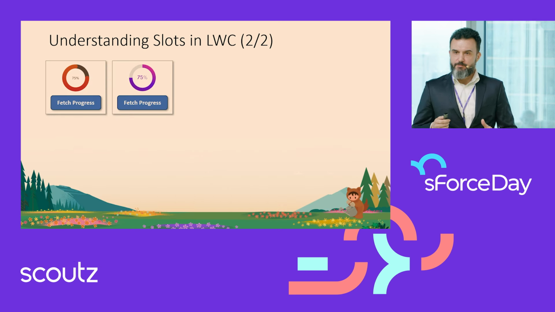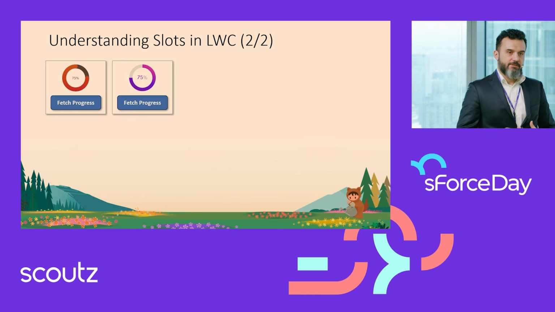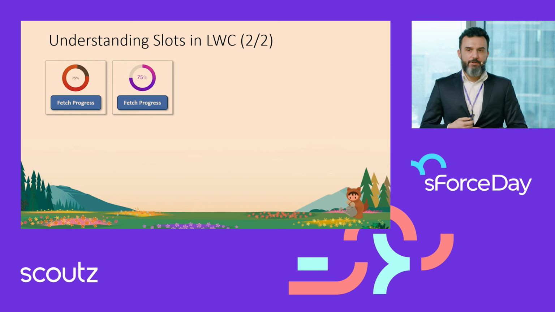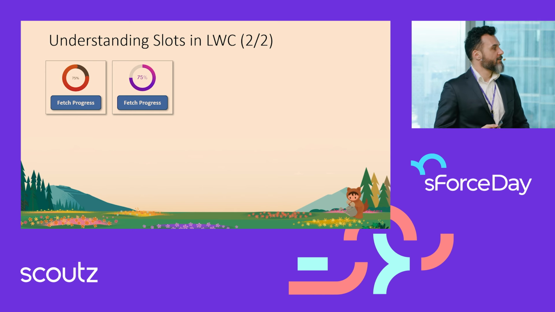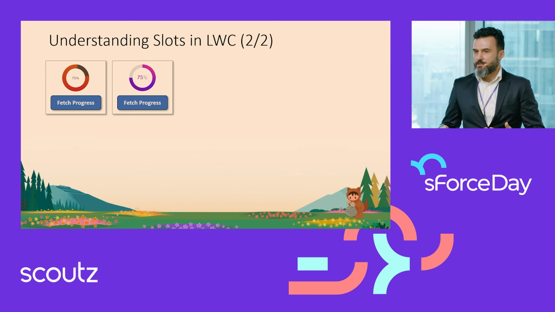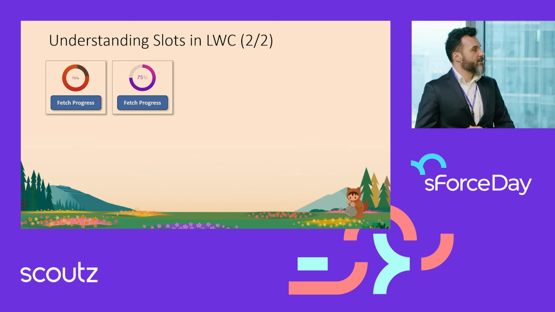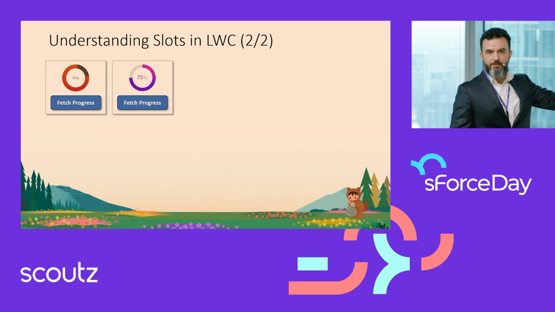Okay, one more example. Sorry, there's one more example I wanted to show you to get you into the direction of how this can be useful. Imagine that I need to build a component, one tile like this, where I'm fetching progress from the backend, let's say, or from some service. Once that button is pressed, the progress is fetched, and I would like to display that on some sort of donut chart or some sort of progress bar, right?